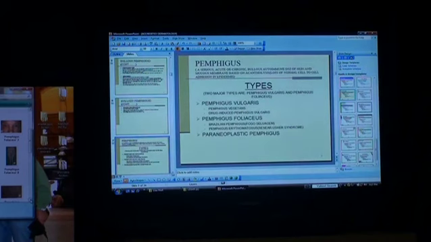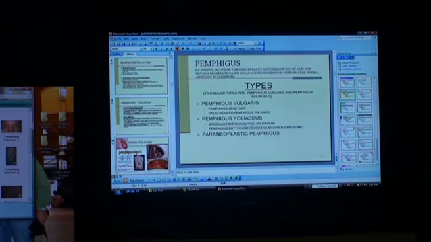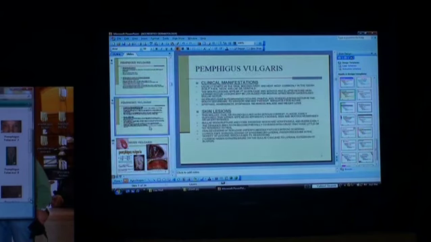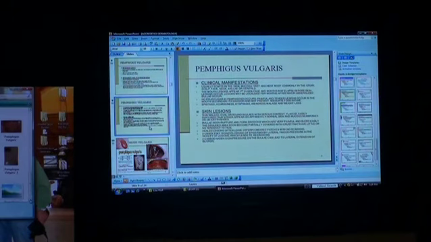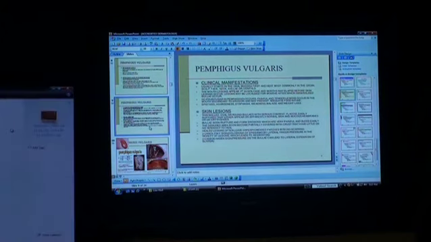Clinical manifestations usually start in the oral mucosa first, and next most commonly in the groin, scalp, face, neck, axilla, or genitals. The mouth lesions appear first in 60% of the cases, and months may elapse before the skin lesions occur. They could be localized for months, after which they generalize to other areas.